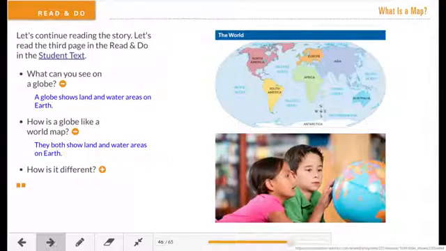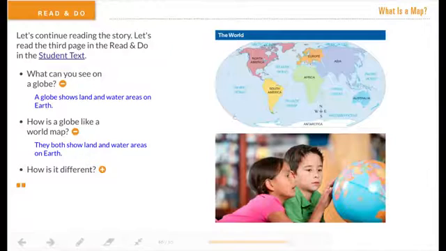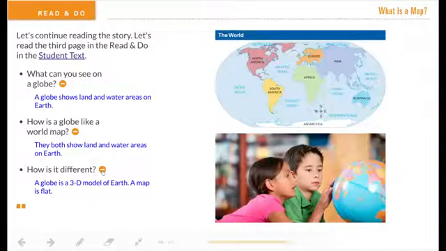Okay, how are they different? Well, we already said one. One is flat and one is round. Yep. One is flat and this one is 3-dimensional. That means it has length and width.